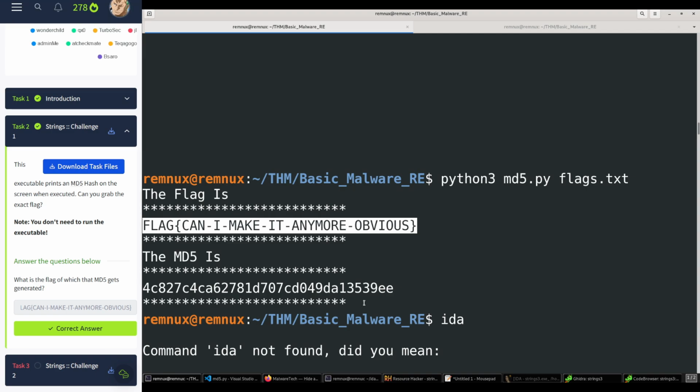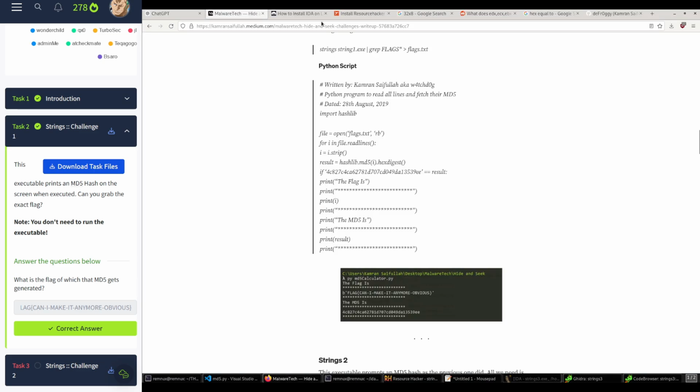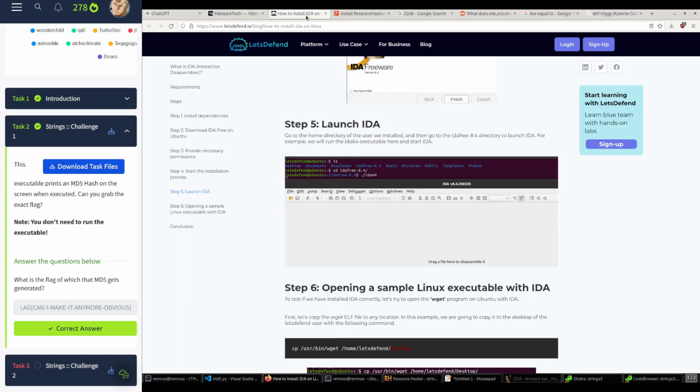A lot of stuff for me to figure out, especially installing many things, especially getting IDA Pro. I'm just going to give you all the necessary links to make sure you install the programs you need. Obviously you could use Ghidra, and that's completely fine. If you're on Kali, it's probably much easier to install stuff there. REMnux is a lot harder. It's an old Ubuntu kind of distro. It's not as intelligent or automated as Kali.